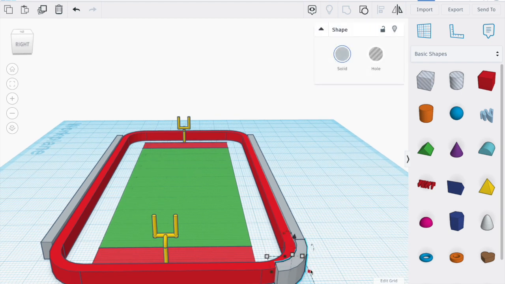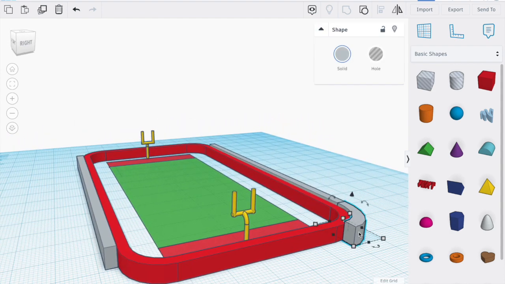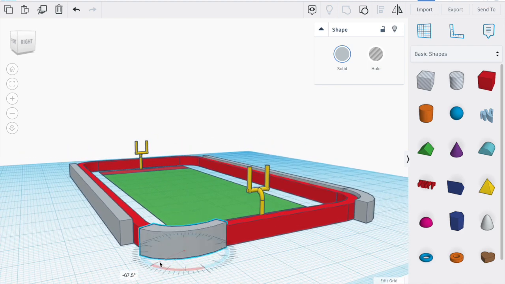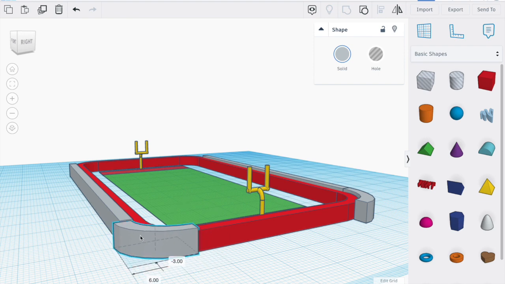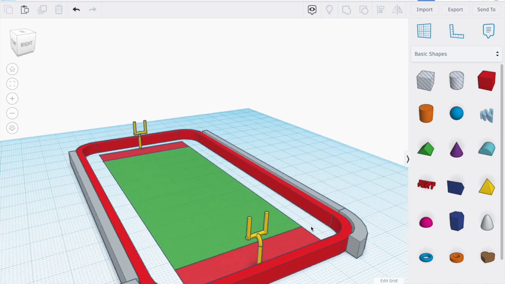Also, I see that it's clipping into the field, and yeah, that's a bit of a problem. Somebody could probably go out of bounds there, if this was a video game. I noticed here that I think I may have made one end a little bit too big. Also, you may have noticed that there were some random shapes that popped up there for a moment. Whenever you duplicate an item, what Tinkercad typically does is it just has AI recreate exactly what you did in a very quick time. You may see that again and again whenever I'm doing stuff that has holes. Don't worry about it, it's not a glitch, and it's not me editing stuff out.